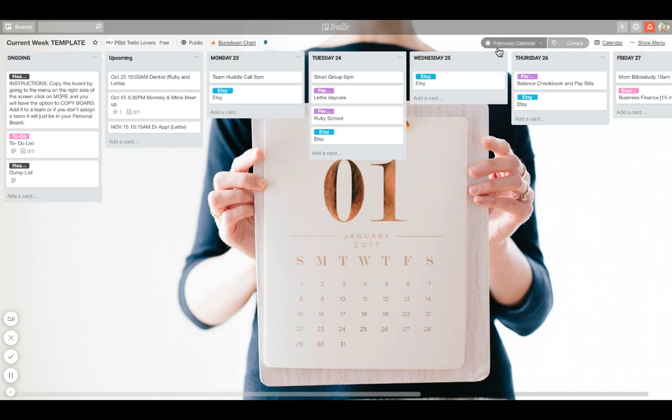So starting off, I do want to mention when you are using Trello for the first time, you can go to Google Chrome extensions and find all kinds of stuff for Trello. I have downloaded one, and normally, if you use Safari, they don't have the same extensions, so in Safari, like this right here where it shows the color bar, it's just a color. And so that's an extension that I downloaded that actually shows the label on the colors, because it's hard for me to remember which colors I assigned to what.